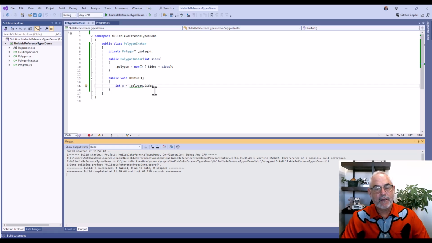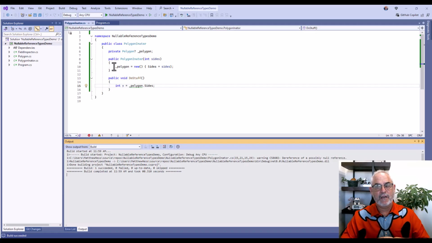But here's the thing. We know that it won't be null. That is a fact because our constructor initializes it. So this is a situation where you, as a human being, as a programmer, can tell that a variable is just not going to be null. But the C# compiler's static flow analysis, for some reason, can't figure it out. So there are other scenarios where this happens, but basically it's just a reality. Sometimes you can verify it's safe, whereas the C# compiler can't.